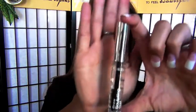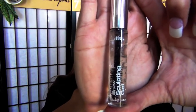And then lastly, I'm gonna set my brows with eyebrow gel, and this is my favorite again. This is the Brow Sculpting Gel by Ardell. I get it at Sally's Beauty. And I'm not going to use the applicator that it comes with inside, because otherwise you're going to really dirty the clear gel in here. It's gonna discolor real fast and it's not gonna be pretty. It's gonna look disgusting. So this is where I use a separate mascara wand applicator. I'm just gonna dip it in there and just go over it.